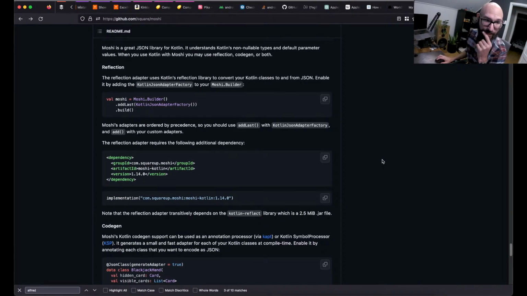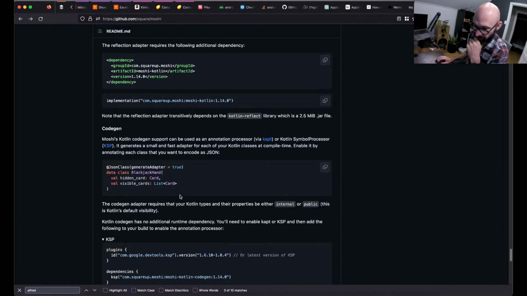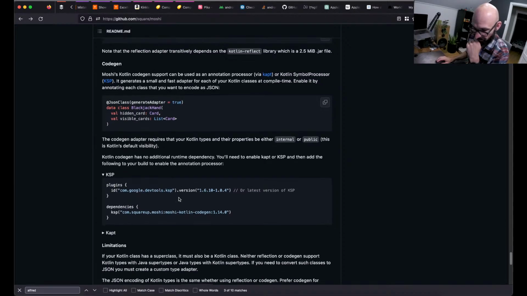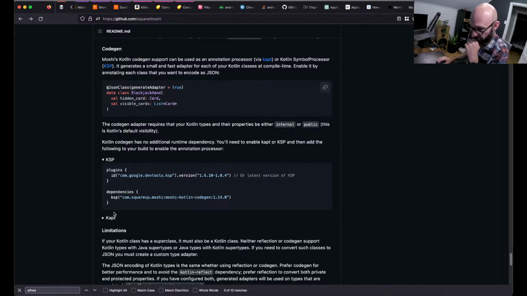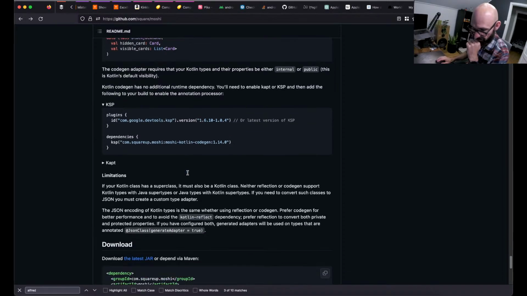So when I first put Moshi into this, I was using the reflection adapter, but apparently the code gen is much better. However, I seem to be having trouble getting this up and running. So I'm following this KSP stuff here, so this is all fine.